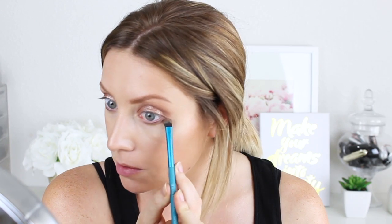Now for underneath my eyes, I just want to add a little bit of, actually I could use Creme Brulee, or you could use Faith on your Urban Decay Naked Basics palette and just pop that right underneath. And then take that excess product, run it on the back of your hand and then blend that out.